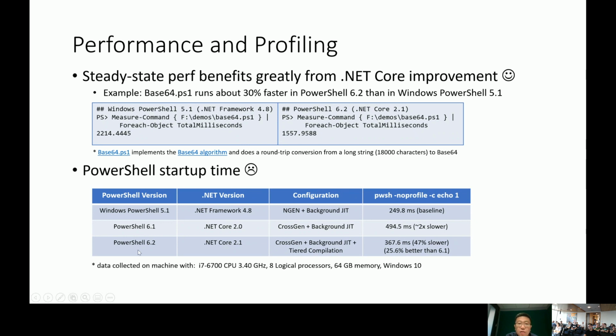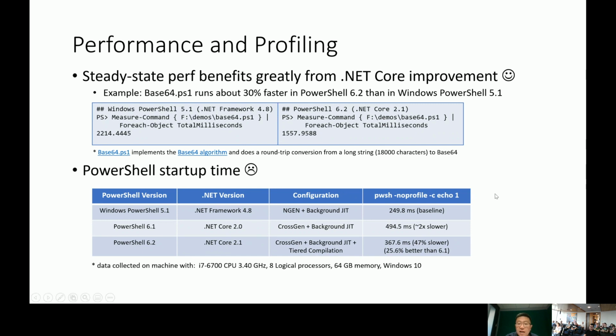And in the 6.2 time frame, we put some work in the startup time performance, and we made it a bit faster, like 25% faster than 6.1. Also with .NET Core 2.1, tiered compilation was enabled, and with all of them combined together, we got about 25% improvement compared to PowerShell Core 6.1, but still it's like 50% slower than Windows PowerShell.